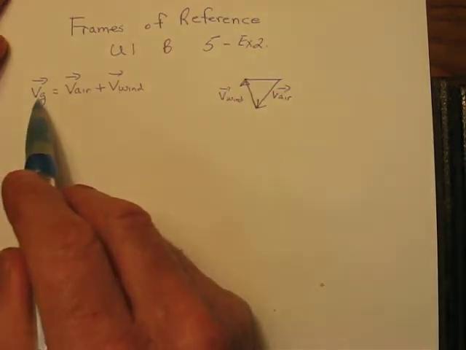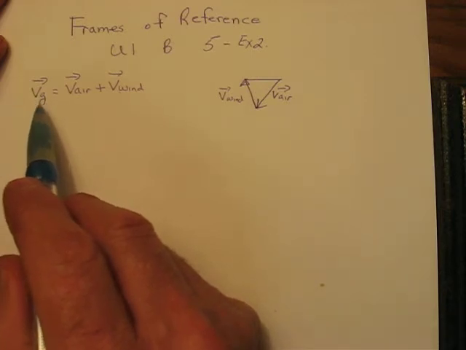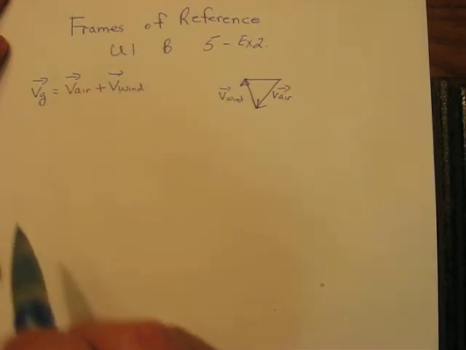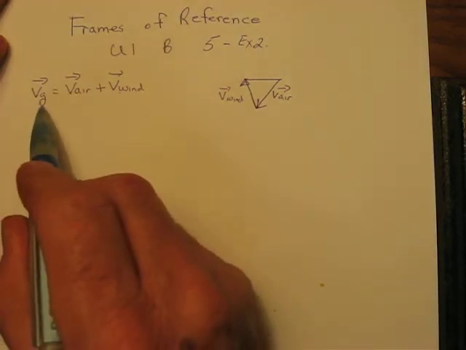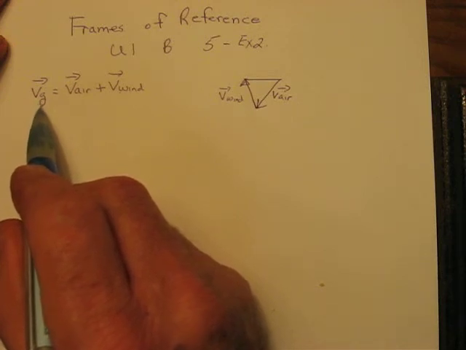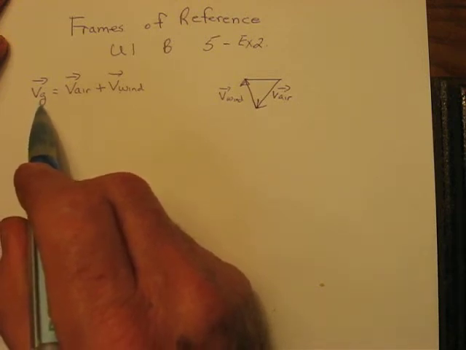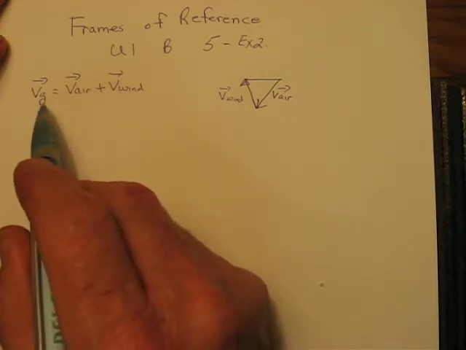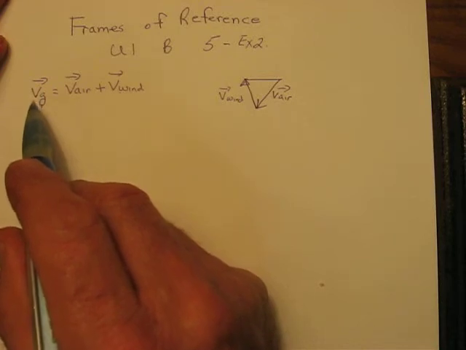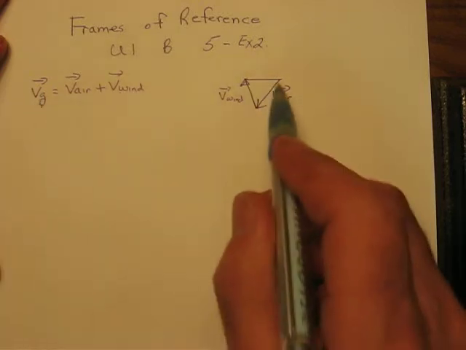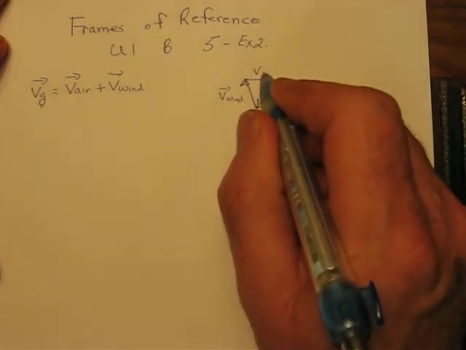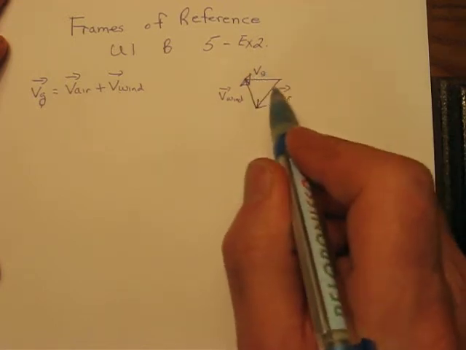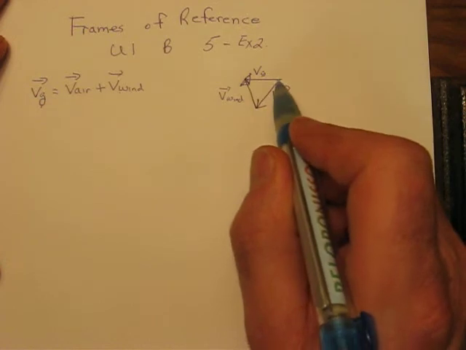Then how does VG have to be orientated? Well, that is the answer when you add these 2 vectors. It's the sum of these 2 vectors, and it represents VG. But here's another thing that is helpful for students to recognize: VG, because it is the sum or the resultant vector, has to be head to head and tail to tail with the other 2 vectors. I'll repeat, head to head and tail to tail. So which way does VG have to go in this case? Well, if it has to be head to head, it has to go this way. That's VG going to the left, and now it's head to head and tail to tail.